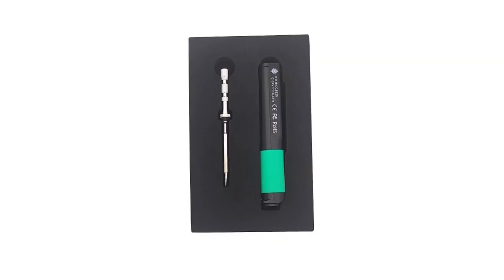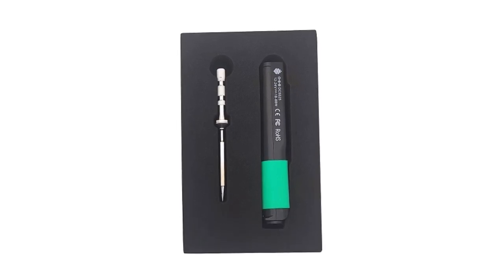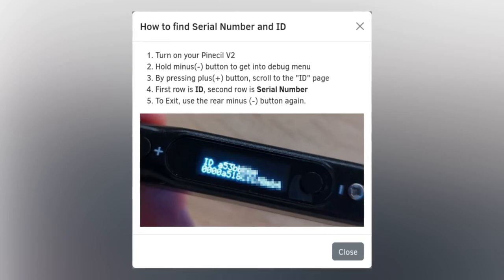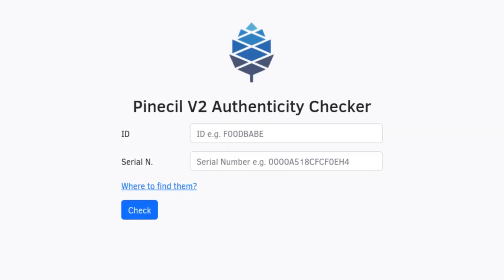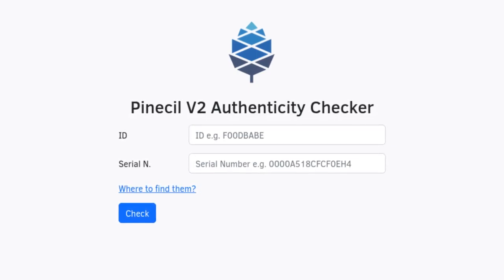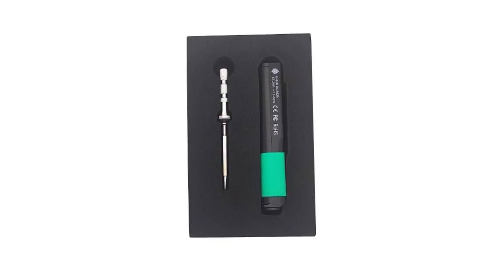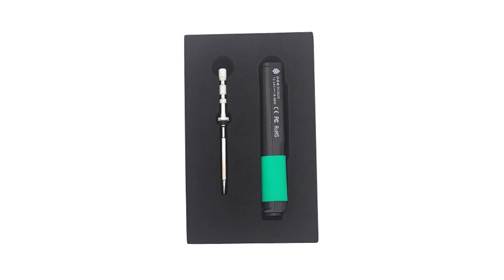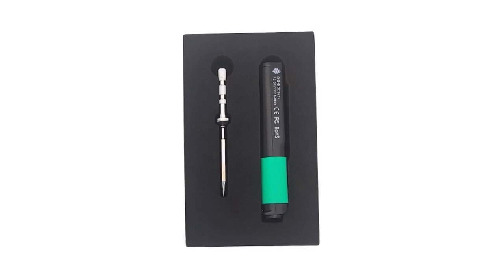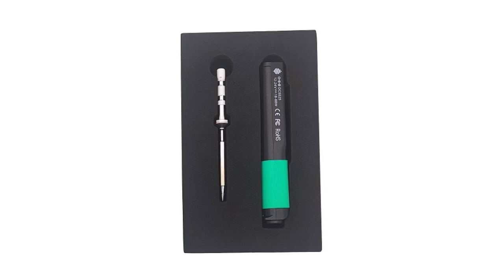We have also implemented a few anti-counterfeit measures into the PineSoul V2, including the ability to verify that your unit is original. On your PineSoul, enter the debug menu by holding down the minus button, scroll down to the ID tab using plus, and enter the serial number from the first row into our new online authenticator. You will be immediately informed whether your V2 is an authentic Pine64 product or a knockoff. The PineSoul V2 ships with IronOS version 2.18, and there are currently no requirements to update the firmware. However, it is not currently possible to update the firmware due to the new Buffalo chip not using the DFU protocol, though support for a different flashing protocol is a work in progress and will be available soon.